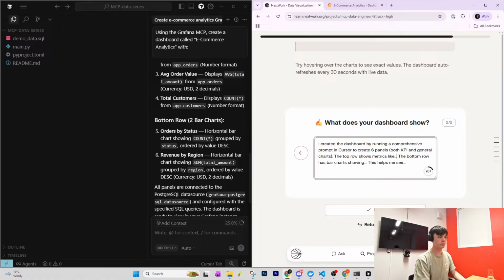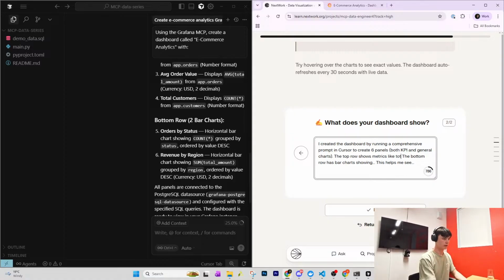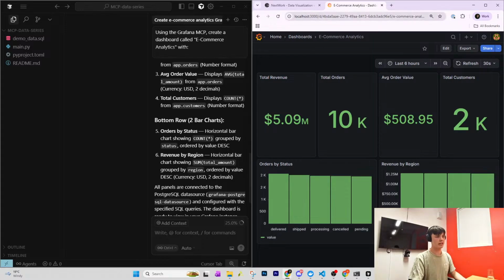The top row shows metrics like, look at this, so we can say total revenue, total orders, total customers, and average order value. The bottom row has bar charts showing orders by status and revenue by region.